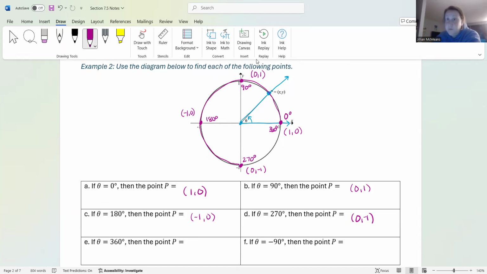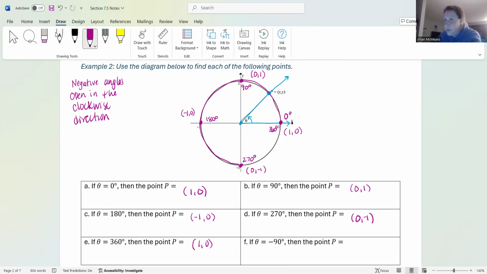Now, if we were to do one full revolution, so we start at the end of the circle and then go all the way around, we know that's 360 degrees, and that takes us right back to where we started from, so the point (1, 0). Now, just for funsies, let's remember, if you're going to draw a negative angle, negative angles open in the clockwise direction. So if we were interested in negative 90 degrees, let's draw that.